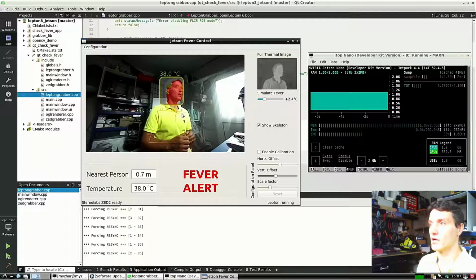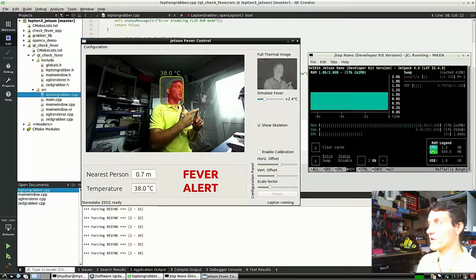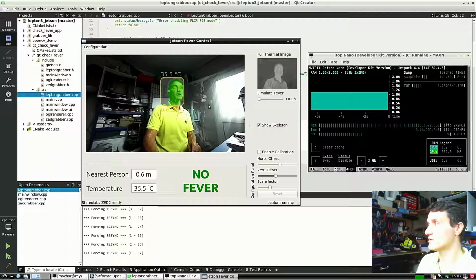So people extraction, skeleton extraction, skeleton tracking, head detection in this case, and the elaboration to calculate the temperature of the person. Now I removed the simulation, you can see that my temperature is normal.